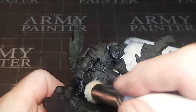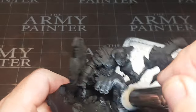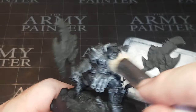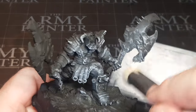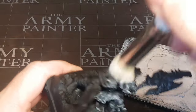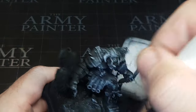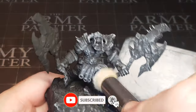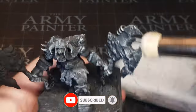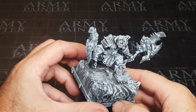So we'll do a little head swap, primed in black, and then we're ready to clap chop this guy — or slap chop, or whatever you want to call it. It's my favourite painting technique, which I think a lot of us enjoy because it's so simple and easy. It's a great thing for noobs or anyone getting back into painting. Yeah, the good old chap slop is the way to go — it's just a case of dry brushing in white and then you get this.